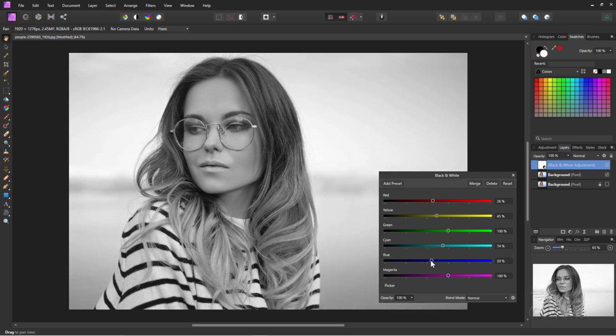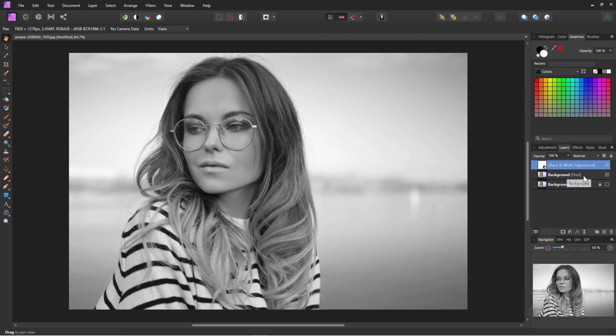Let's try our blue. It's more of the sky, so we'll bring the blue down a little bit, and let's bring a little more cyan in, maybe. Maybe right in here looks pretty good. This kind of brings in some values into the background. And then the magenta. Not seeing anything on the magenta, so I'll leave that at 100%. Okay, that part is done.